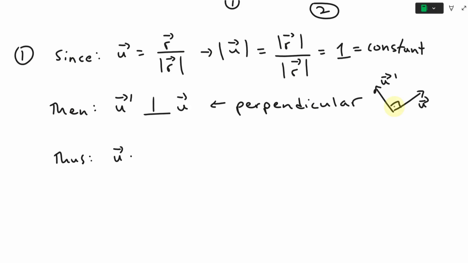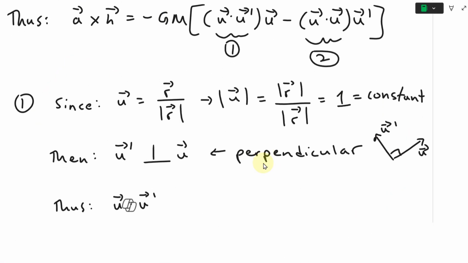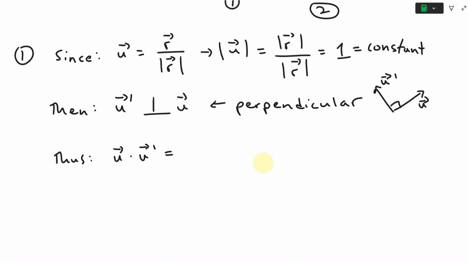U dot product with its derivative, that's this part right here. You recall the geometric equation of the dot product, and I'll recap on it from an earlier video. So this equals the magnitude of both these vectors multiplied by cosine of the angle between them, and the angle between them is pi over 2. And cosine of pi over 2 equals 0. So that equals 0. And again, recall that from my earlier setup like this.